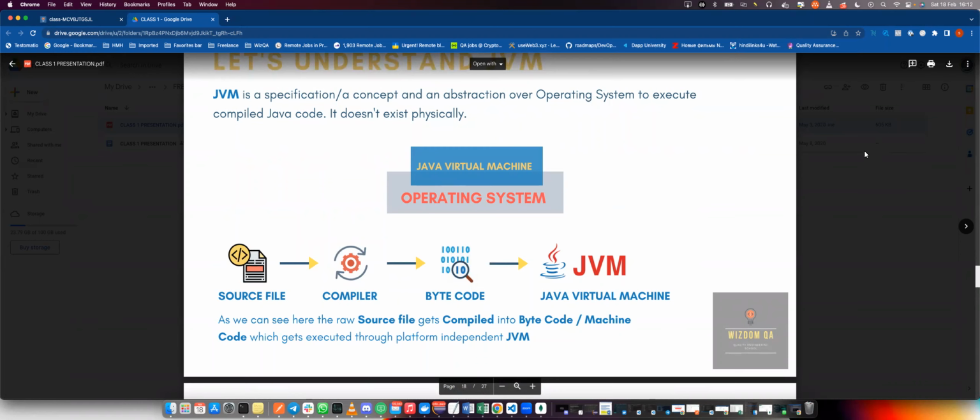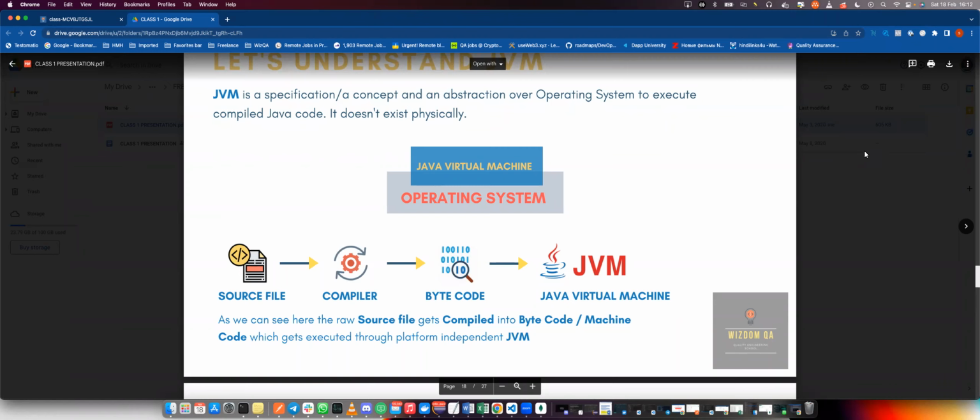The main thing the Java Virtual Machine does for us is help us execute the compiled version of the program. What is a compiled version?